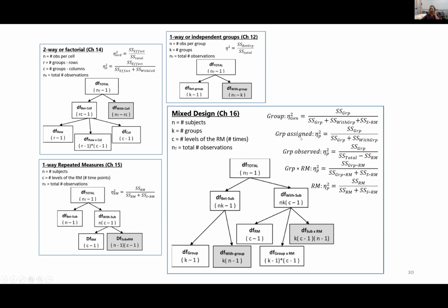Look at all the different eta squareds that we can make for a mixed design ANOVA. Does that make your head spin? Yeah, I'm going to show you which ones. When you're doing a repeated measure, you're always going to do a partial, but you need to put the little p subscript on the eta squared so that the people reading it know you did a partial. We almost never are going to do a generalized. We'll come back to these.